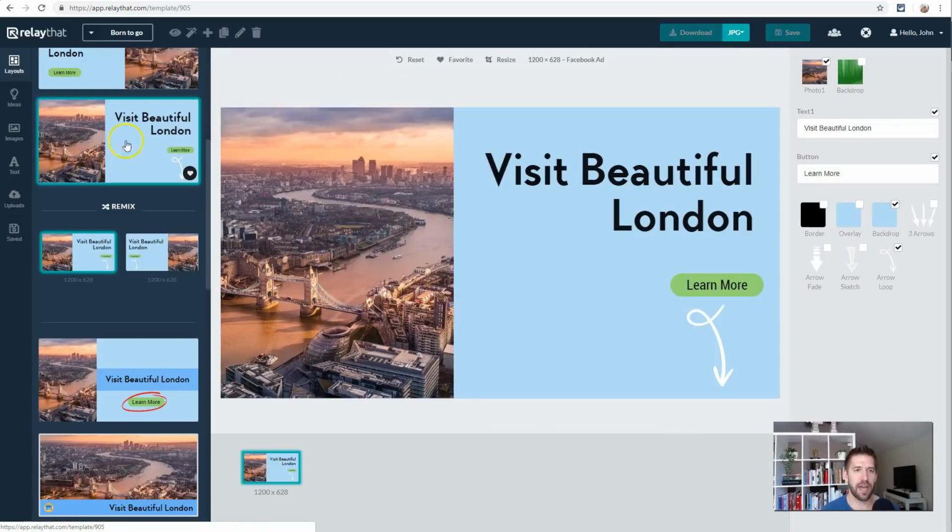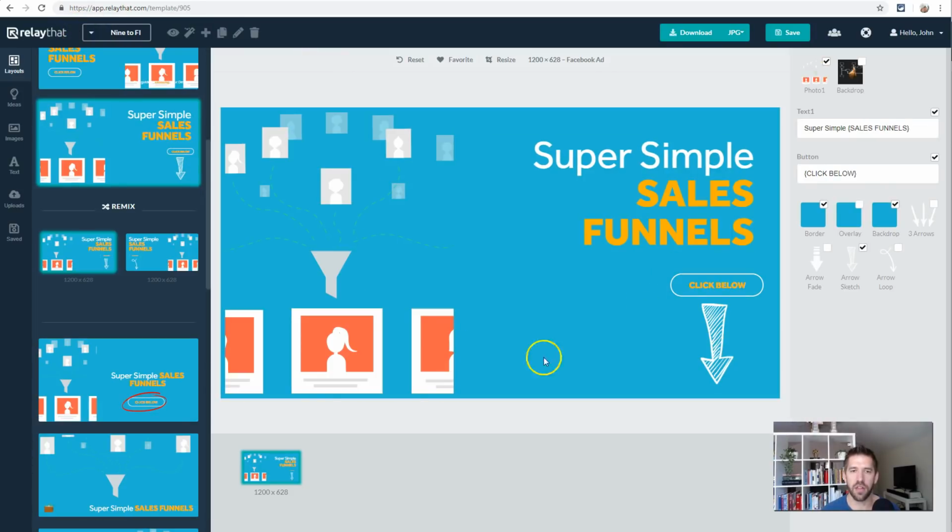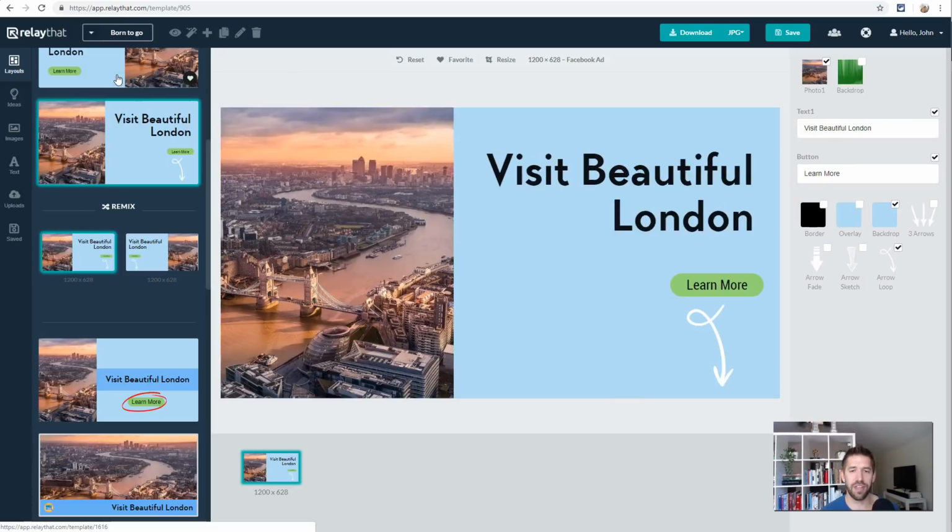So let's say, for example, I like this one here. It's got a certain color scheme that is loaded into this theme for Born to Go. But if I go over to 9to5, for example, the colors are going to be entirely different, different logos, different everything, because this is a different brand. So you don't need to keep all your color palettes together. You can just separate them out, if you have different blogs or different things you do. It's a really convenient way to keep your branding on point. So let's see what else we can do here.